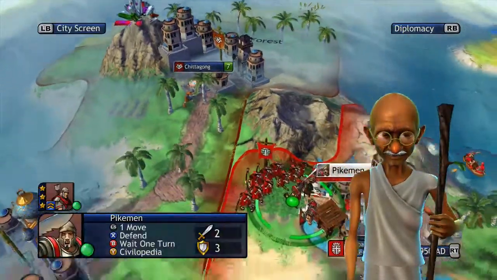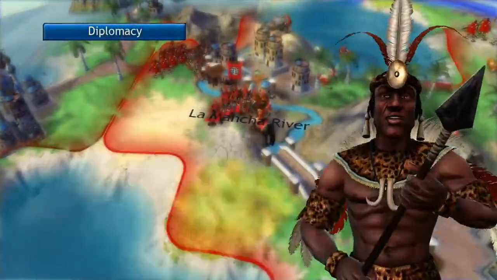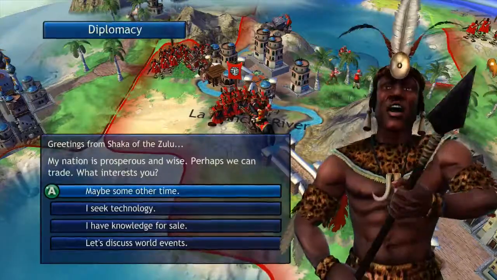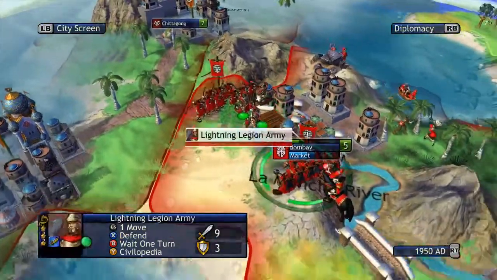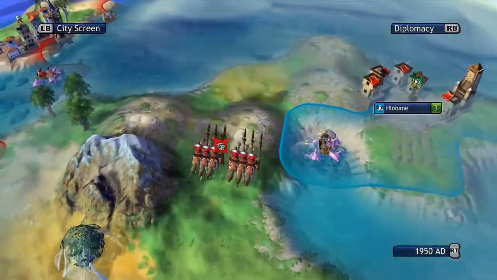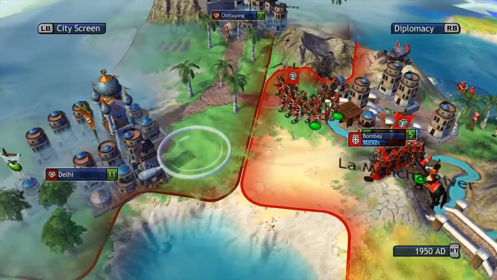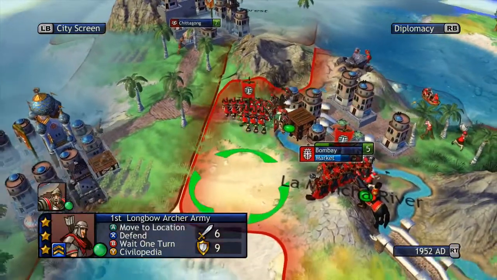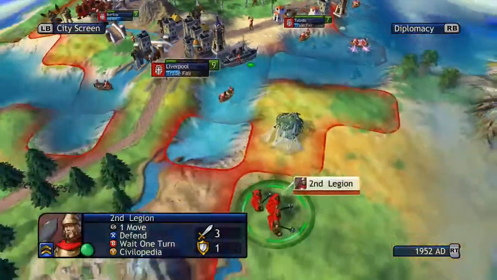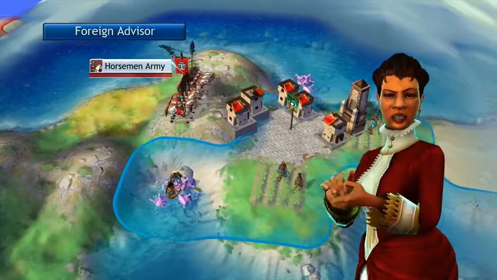Sweet. Little Shaka. I seek technology. Okay. Maybe some other time. No, let's not attack the Indian Empire right now. Longbow army, let's attack. Let's break it. Let's attack the Zulus.